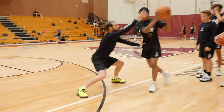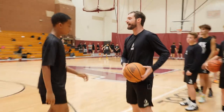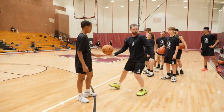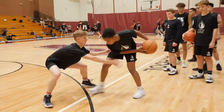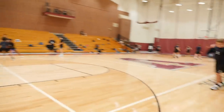Now stop. Do you see how me going like this messes with you? Watch this. You guard me. Okay, you ready? Try to lock me up. I'm not worried about you because the ball's back here. Do that right there. Hey, if he exposes the ball, slap it out of his hands. Here we go. Keep that ball back. Yes, now you're in better position. Yes, get into him. Finish it. Hey, that's really good. Really good.